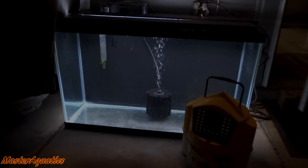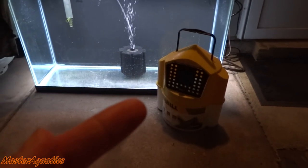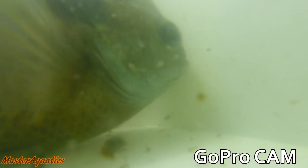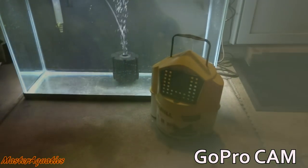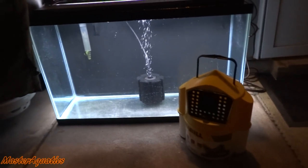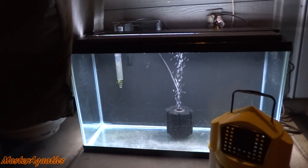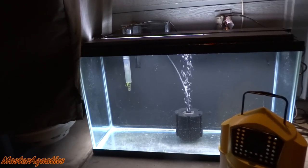All right, guys, I finally got my tank set up and I got my bluegill right here. Now, he's really stressed out. I've had him in there for quite some time, about 3 hours now, and that's not good. But I can't put him in this tank right now, because I just want to make sure that there's some good beneficial bacteria in this tank.